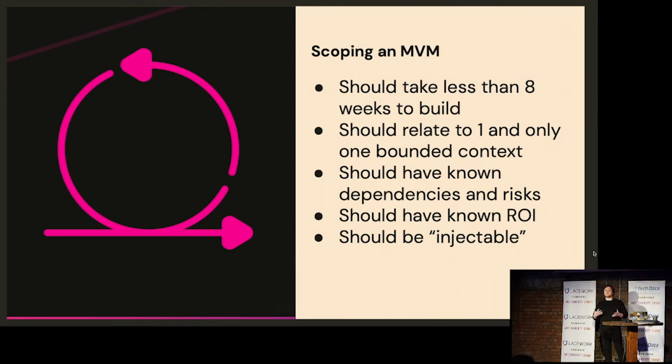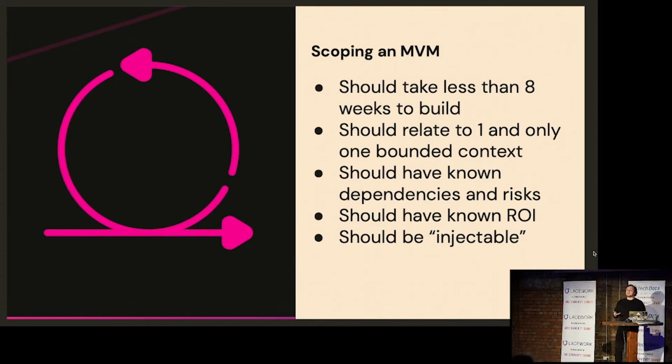We don't want to be involving multiple teams inside of the release of one MVM if possible, multiple stream aligned, as Joel was saying in his talk, or multiple product teams in the release of one MVM. They should have very known dependencies and risk. They might rely on other MVMs, which creates a little bit complicated project phasing. And they might have risks. Let's say one of them involves card details. We're instantly adding PCI complexity into our migration.